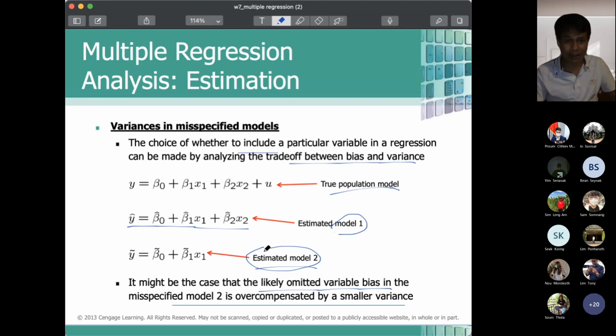All right, so you need to trade off. Either you want to address the issue of omitted variable bias. If you want to address the issue of omitted variable bias, you use model 1. If you want to address the collinearity issue because you are afraid that x2 is highly correlated with x1, you use model 2. So which one are you guys going to use? You have to trade off. All right, let's discuss this trade-off after the break.